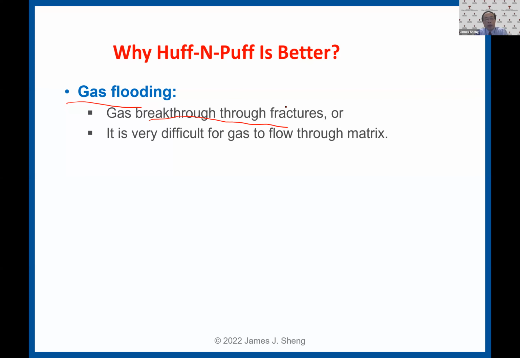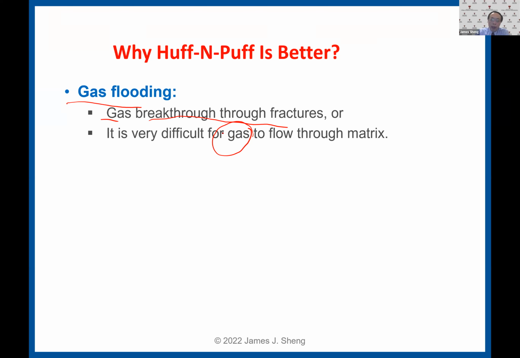Generally in a shale and tight reservoir, especially for shale, we have minor fractures. If fractures are connected between the injection wells and the production wells, then if you inject gas, which is very movable compared to the oil, you get a gas breakthrough issue. Another thing is, if the fractures are not connected, then this injected gas will be very difficult to move from injection wells to production wells, because the probability is very low for shale and tight reservoirs.